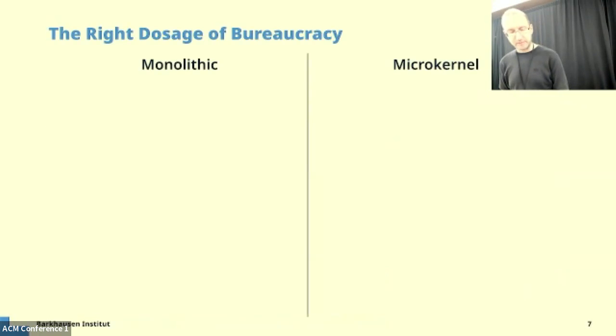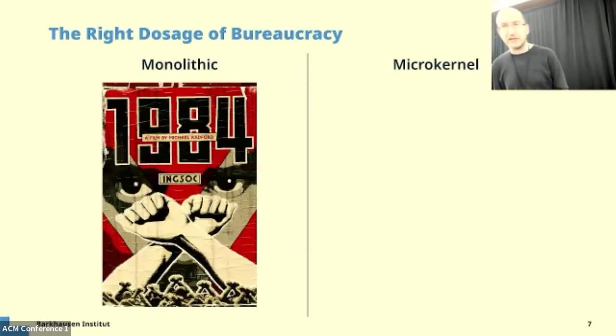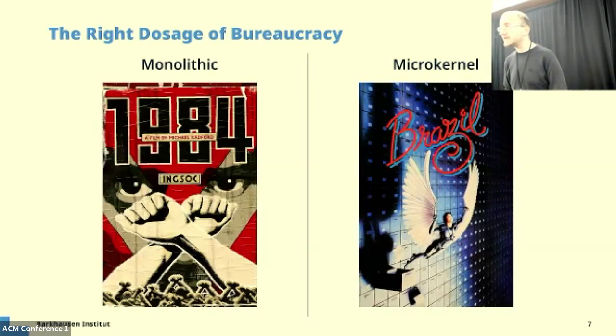If we take this notion of bureaucracy and apply it to these two system designs, the monolith on the left and the microkernel on the right, what do we see? On a monolithic system, you have the problem that a central component just accrues too much power, and you end up with a system that you don't really want to live in. On the microkernel side, you could say everything gets diluted to a chain of steps where each little step achieves nothing by itself, and in the end, you don't make progress.